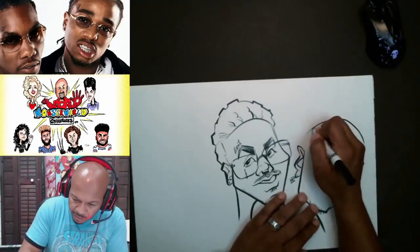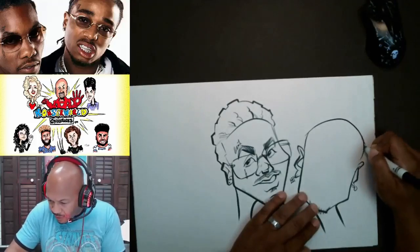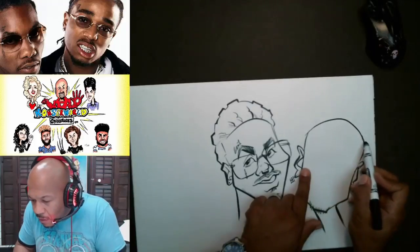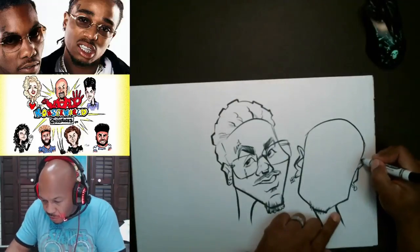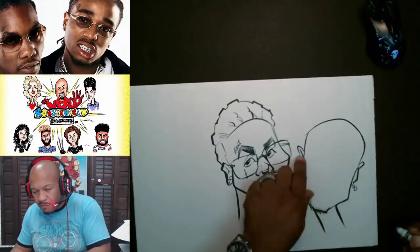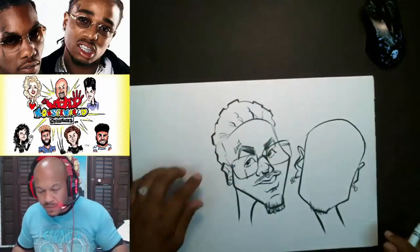And then from here, we want to continue to make it look like a circle. So we start feeding the circle off the line. So you see how I left this line real curved, like a circle. But then I overshot it a little bit, and then I brought the circle around and connected it from the bottom. I'm not really concerned about his sideburns or any of that because that's not what's important. The important part is the circular part of his head.